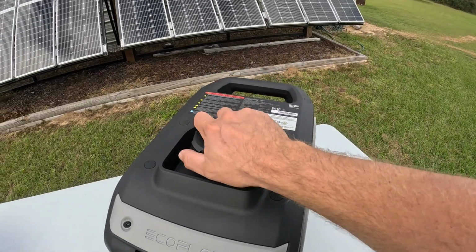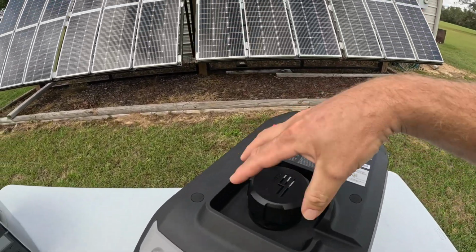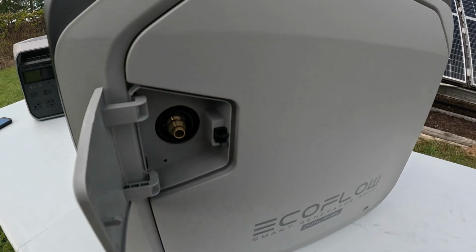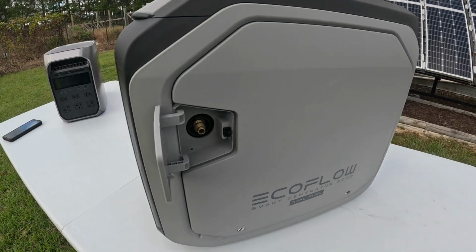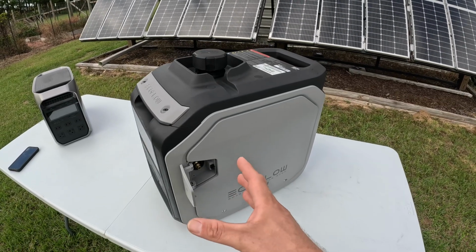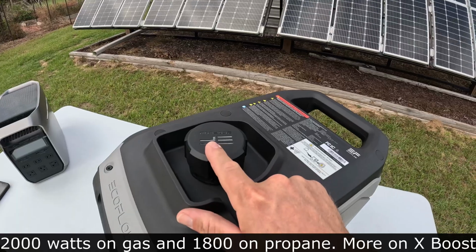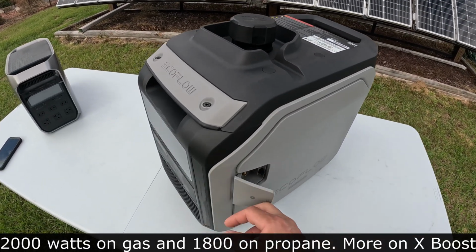Now it's worth mentioning, this is a dual fuel generator, so you can put your gas in up here, or you can come over to the side. It came with a hose and you can hook up to a 20-pound cylinder or even larger for extended run time. I highly recommend the propane option if you're going to leave this off grid and waiting to start up on its own. Propane never goes bad and is extremely clean burning, but you are going to make a little more power on gasoline, but you have dual fuel options here. That is a really nice touch.